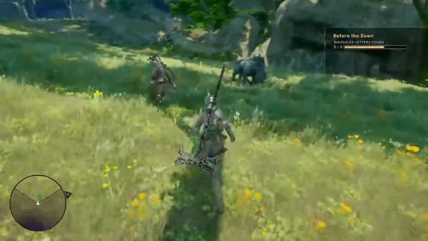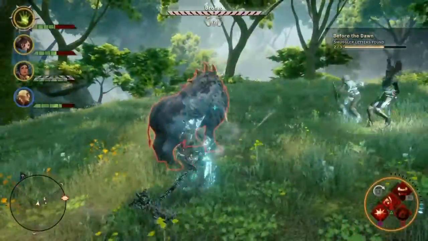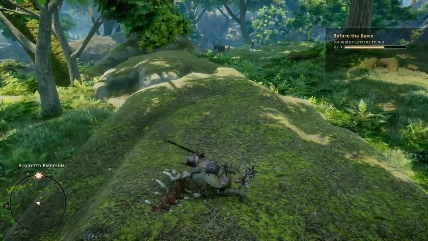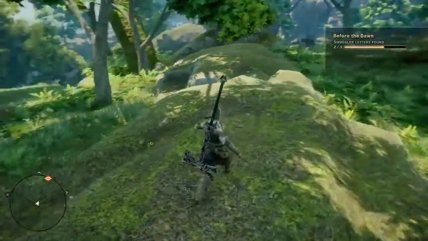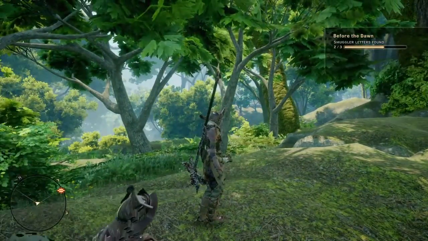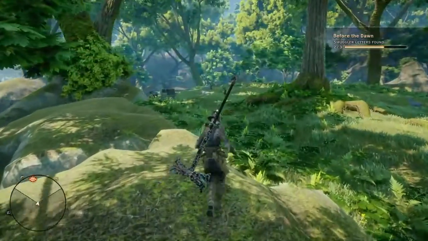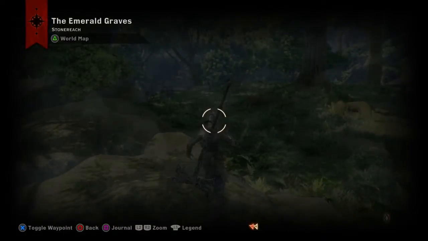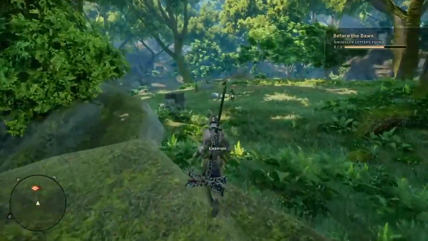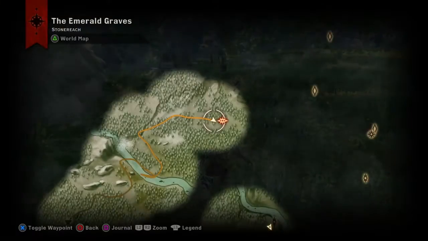Should I kill another Bronto? No, let's leave you be. No, let's not leave you be. I think there's a dragon in this zone. I'm just going to take a wild guess. So that was like farther up here. Yeah, we'll get to that eventually, I'm sure.